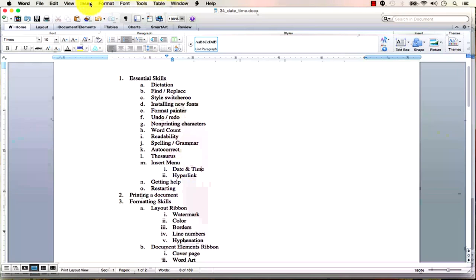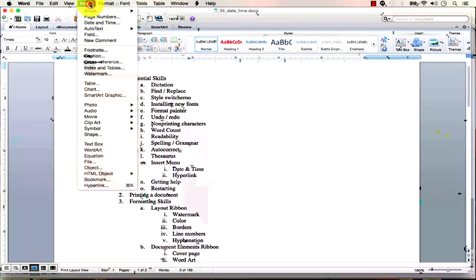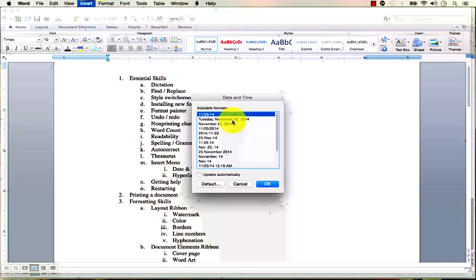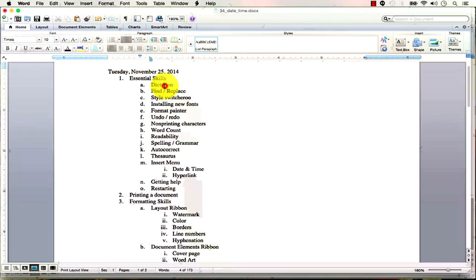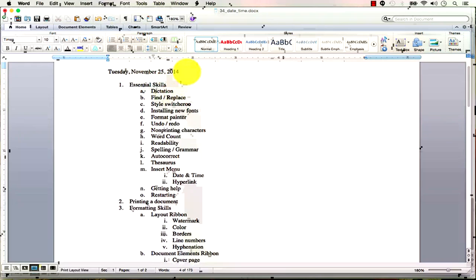The next thing, which I think is an essential tool for Microsoft Word, is using date and time. And so up here under the Insert menu, and I'm just pointing it out right there, but up here under the Insert menu we have, and I'm going to click right there because that's where I want it, we have Insert Date and Time. And I could say, all right, I'm writing a letter and I need to have the date and time in it. There it is. And I could tell it to update automatically. So I hit OK. It puts in the date and time. Now, every time I open this document, that date and time is going to be the current date and time.